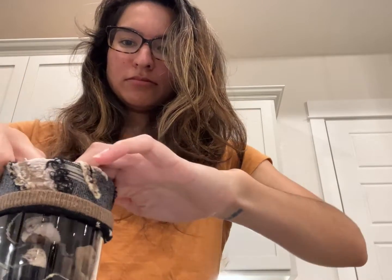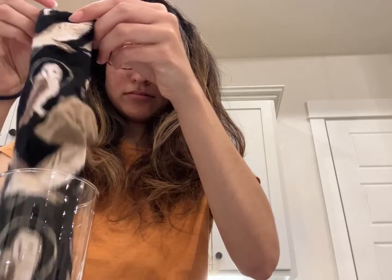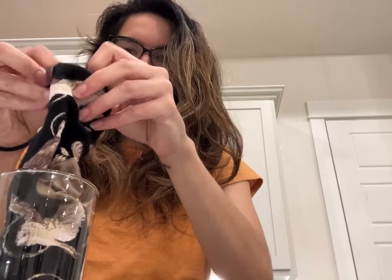I had to readjust it every time the rice would fill up so I could bring it back to the bottom, but eventually I got it full. If you have maybe a funnel or a cup with a smaller spout, something to control it better, you won't have rice flying around like I did. After a little bit of vacuuming, I was able to get back to what I was doing, which was closing off that sock. So now it's nice and full.